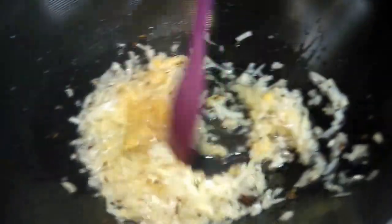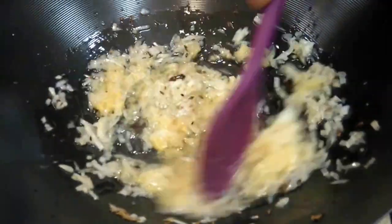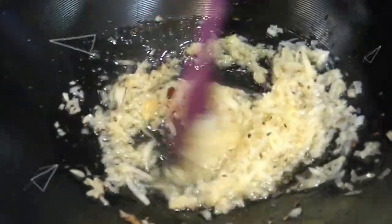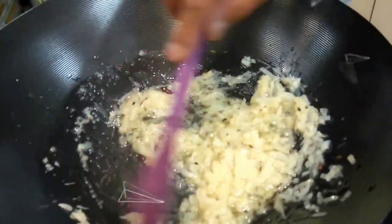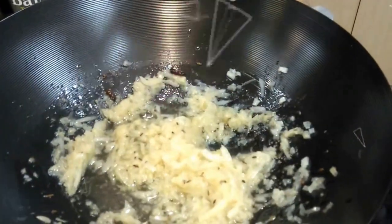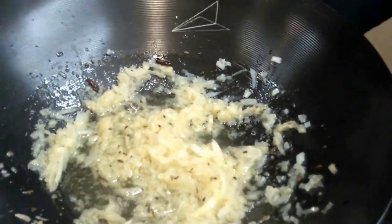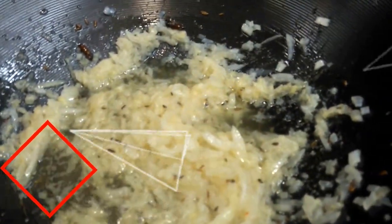Yes, it's all about stirring forces, clockwise right now, going clockwise and anti-clockwise as well, in the famous zigzag. So be a bit patient. What we're doing right now is making the sauce and giving it a good mix in there. And while that's heating up, we're also going to put in the spring onions.